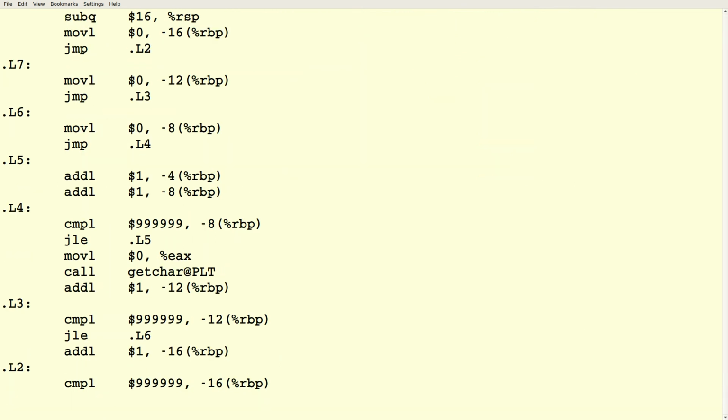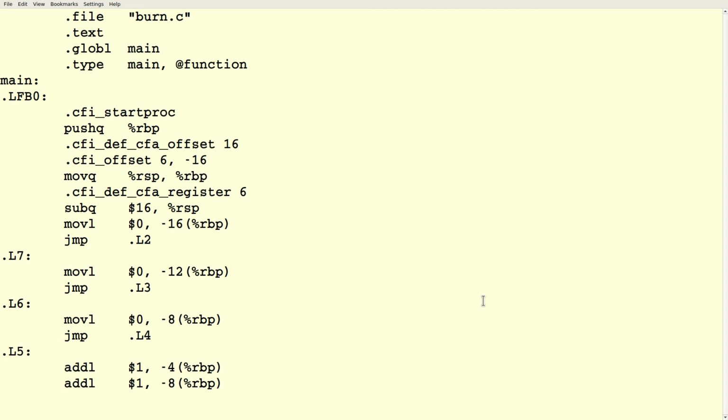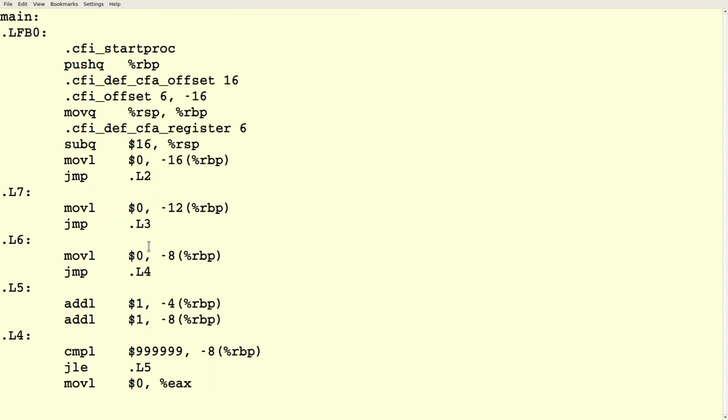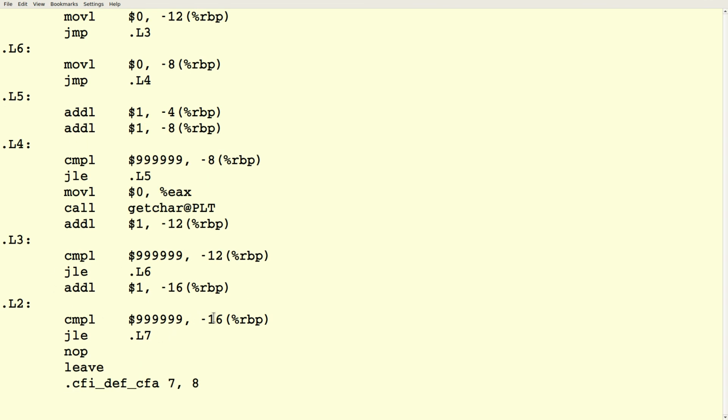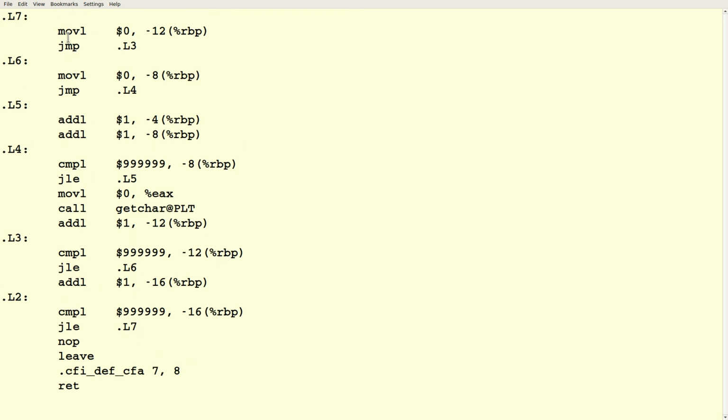Right, so here's the assembly language version of that program, and it's really just, it starts off, it jumps down to L2. L2 compares something to 1,000,000, and if it's less than or equal to it, it goes back up to L7, which jumps to L3 and compares something and jumps up to L6, and that jumps to L4 and compares something and jumps to L5, which does your increment to sum, and then it comes back in here.